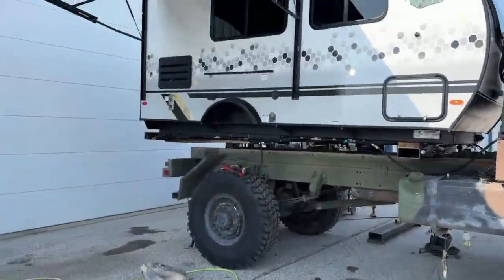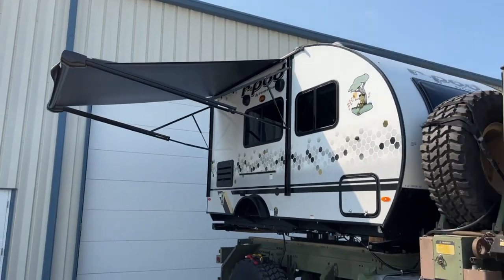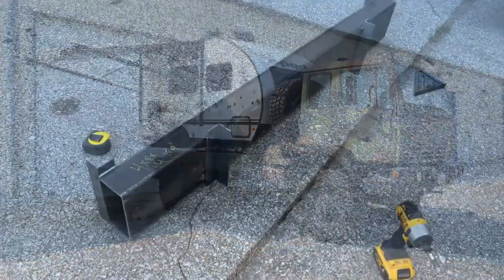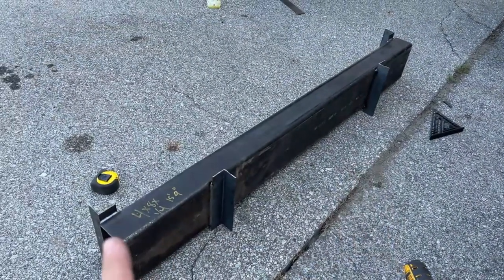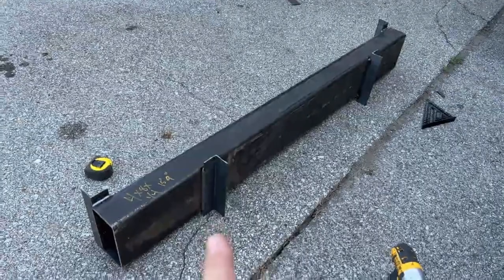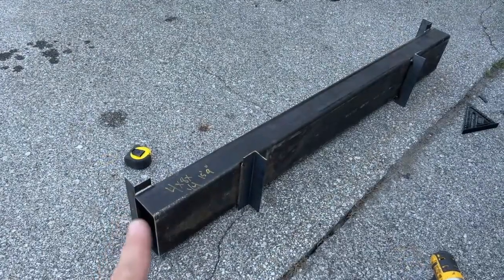It's pretty hot working out here today so I put the awning out for the first time. That awning really comes out a distance and I think it really makes the R-Pod look at home up there. Here it is. These channels are for the truck and these channels are for the camper. Once we get this set in there it won't be able to move side to side anymore.